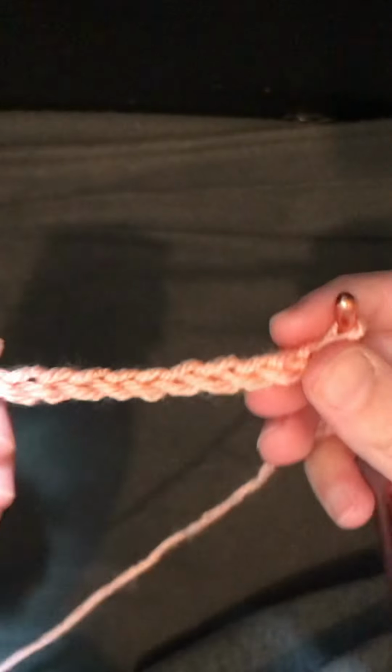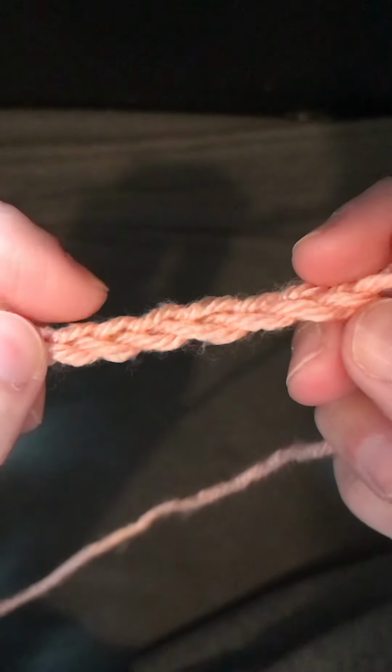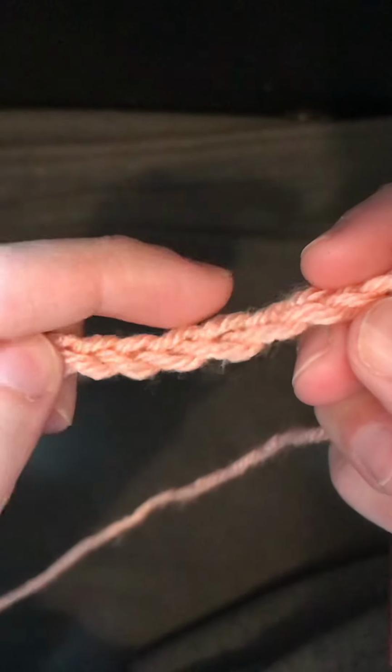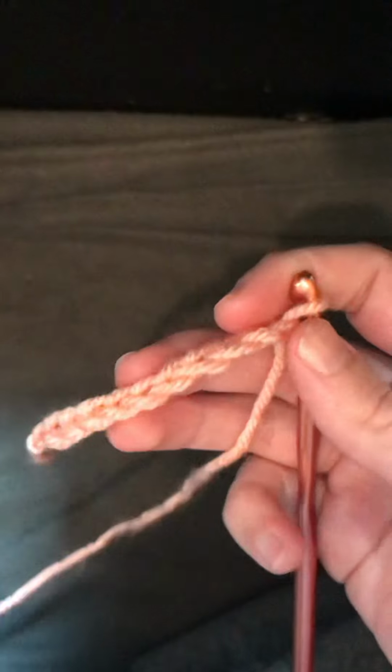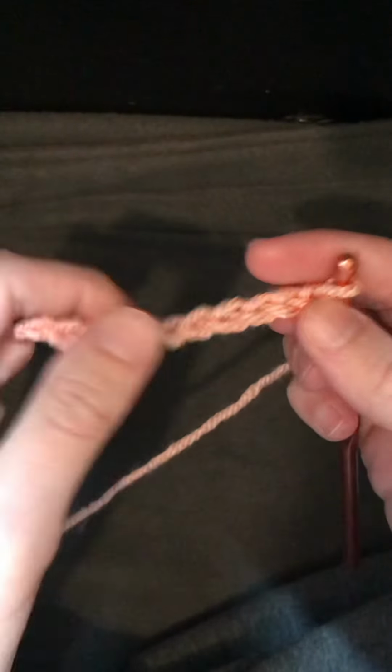So from here we see we have a row of chain stitches that we've just created. You can see that they're kind of in a V shape or in a row of loops, depending on how you look at it. This is what we're going to build our first row of stitches on top of.